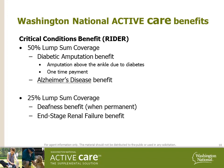And additionally, we cover 50% for diabetic amputation, Alzheimer's, huge, huge, huge. So I always say, I'm trying to make this quick, but I actually sold myself about 10 years ago. When you go to these worksite groups and you ask everybody to raise their hand if they know somebody that has cancer, of course the whole room would raise their hand. It's an important selling point. But now you can almost do that same thing with Alzheimer's. It's becoming much more common, it seems, much more talked about.